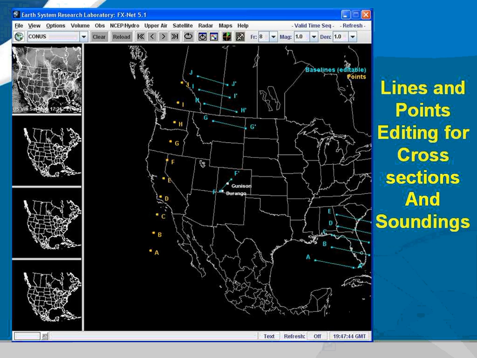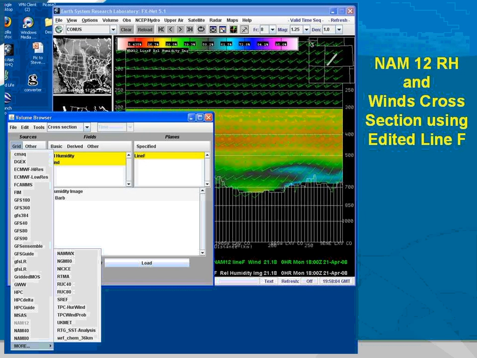A lot of them allow you to get to the full volume of model data in cross-sections. You can do soundings at points. It basically allows you to slice and dice through any of the very large sets of model data that you have available. And I've just picked one. If you see the line in the upper right-hand corner, there's a little map in the background there, it's hard to see on the screen, that shows you this is going from Durango up north in the mountains, so we're going in a northeast direction. And the slice of information there comes from the NAM-12 model, and it gives you the terrain height at the bottom of the field, and then I've imaged the relative humidity field, of course overlaid that then with the wind field. So that gives you a cross-section of what's going on within the NAM-12 model.